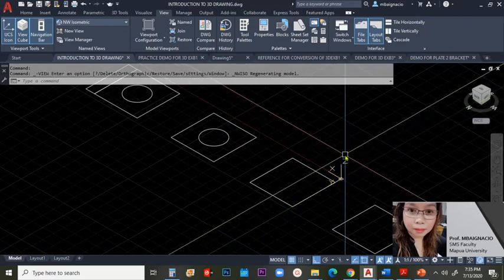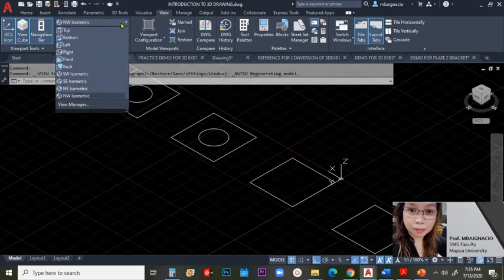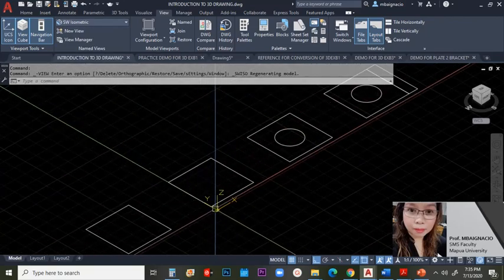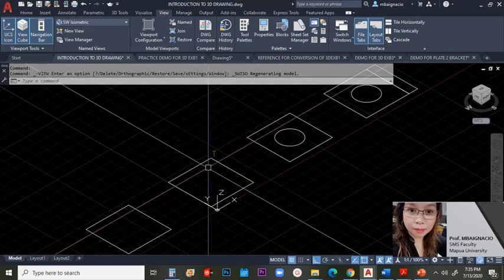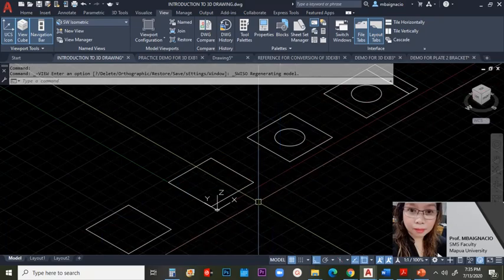So for a standard three-dimensional conversion of views, you can either choose between these first two references. It's either southwest or southeast isometric. So I'll just revert this into southwest isometric. So the next part will be how to deal and use the 3D tools in editing these four figures. So just wait for the next demo in order for us to work out on these four sets of figures.